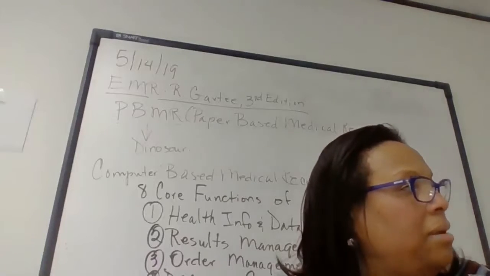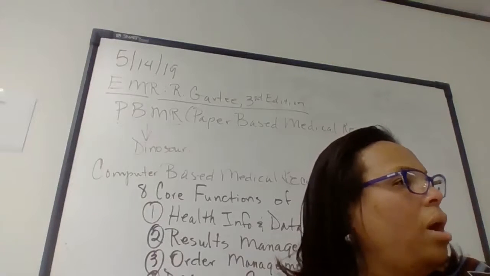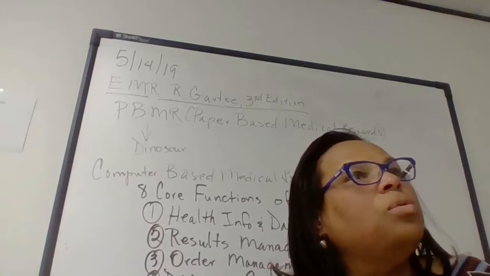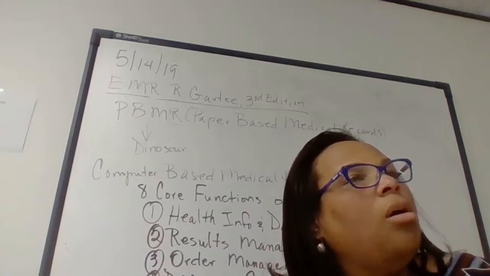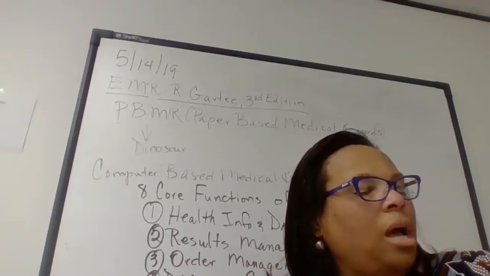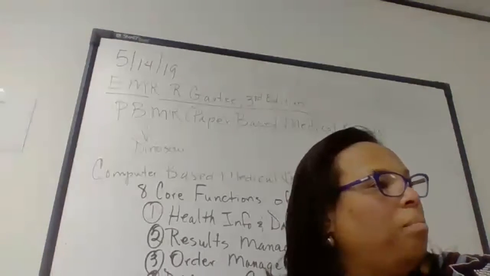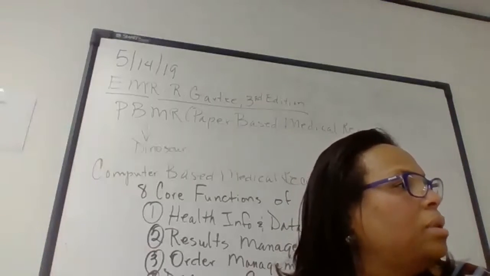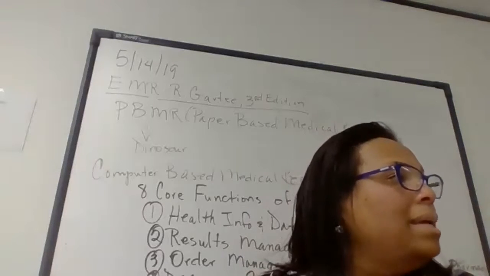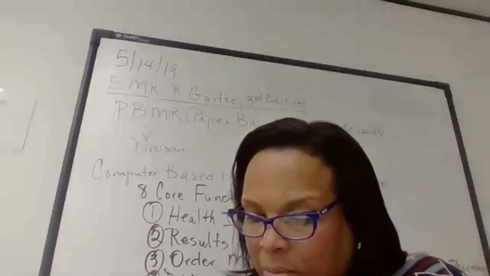Everybody has heard of CDC, right? Center for Disease Control. Okay, so the reason why we take data on each and every patient that comes through, and then we give a diagnosis code and a procedure code, is because those codes go into a storage, and it's also a byproduct of the CDC, so they can better relate to what's going on with the patient, okay, and make decisions on how to treat the patient based on their social history, family history, other things like that. We'll talk about that a little bit later.